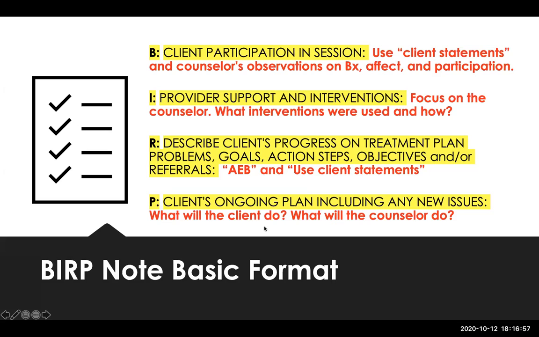But your plan should always have two things. What is the client going to do for the next session? And what is the counselor going to do? The other thing to consider with the client's ongoing plan is you may indicate here if there's something that needs to be changed. You might indicate that here as well.